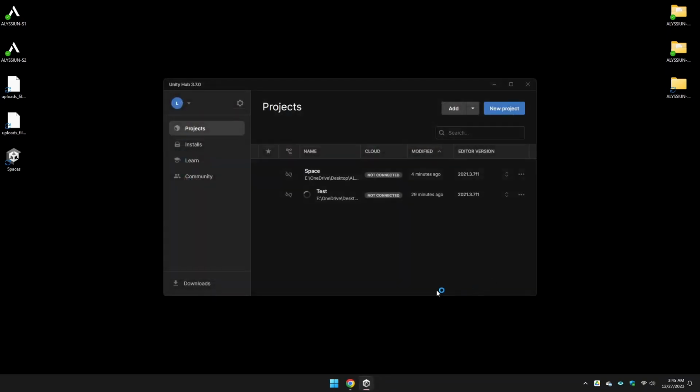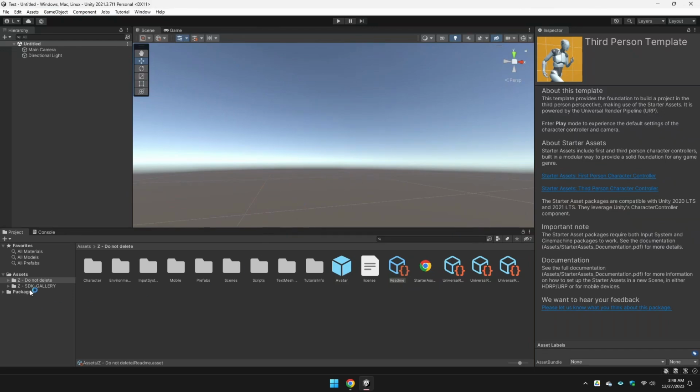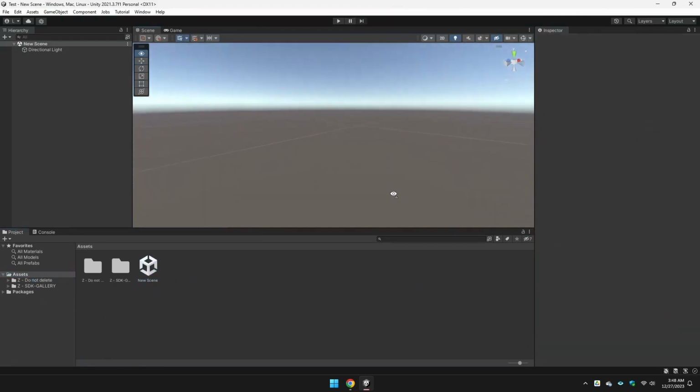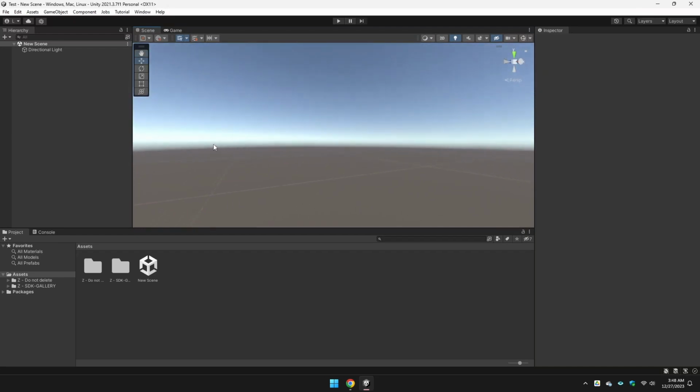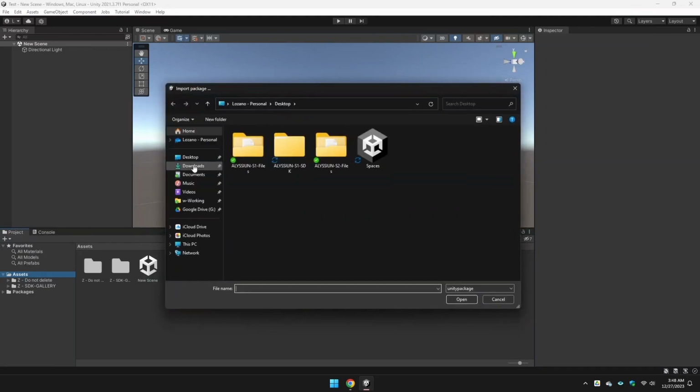Now, how can we test before sending everything to ALYSSIUN? You need to open the test project, the same one I'm using here. Let's open this scene that is empty. This is the way we can test that everything we did in our space project is working properly. Now we can just right click and then custom package.